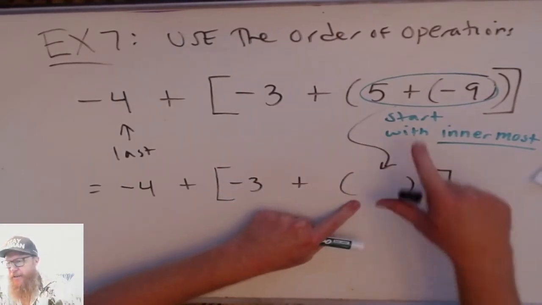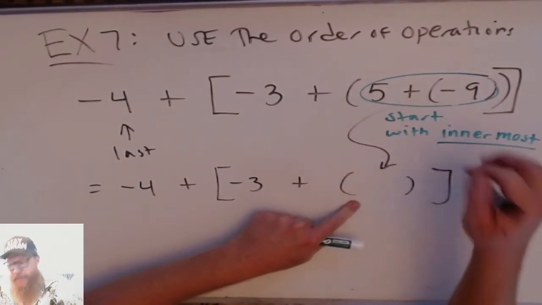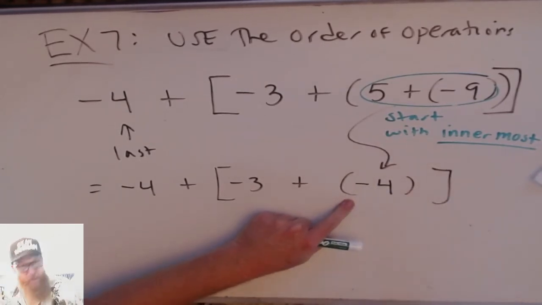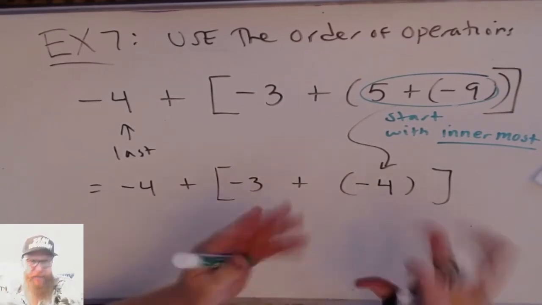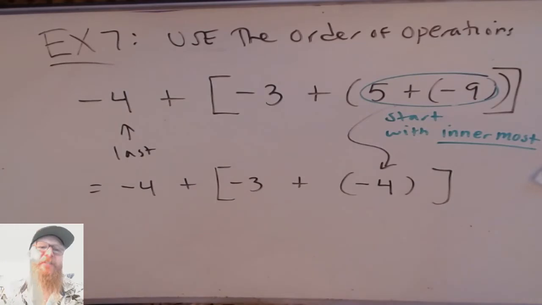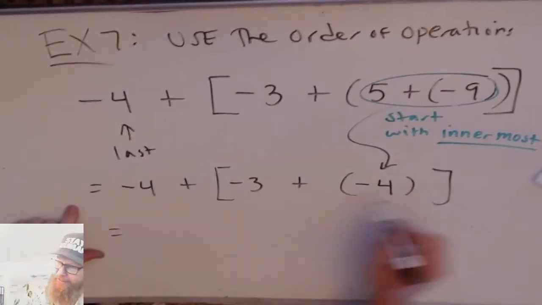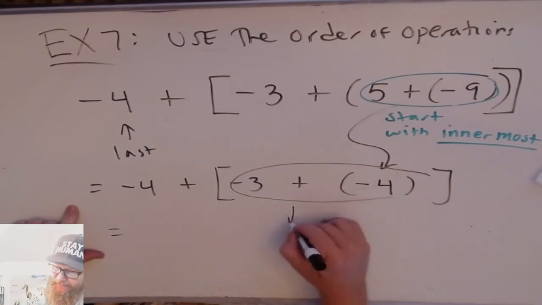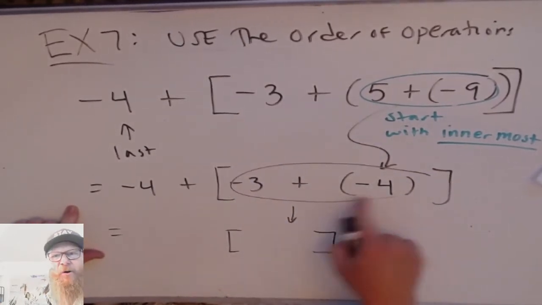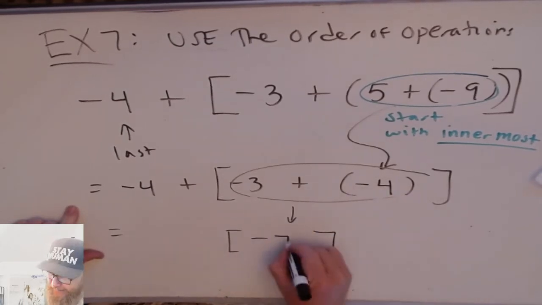That's the innermost. So 5 plus -9 is -4. And that's how you want to be doing it to be successful. I mean, you could stop and think about it and do all the rules and such. Practice the rules, but then you need to release yourself and go free. You know. Okay, next we're going to do this. -3 plus -4. They're both negatives, so -7.